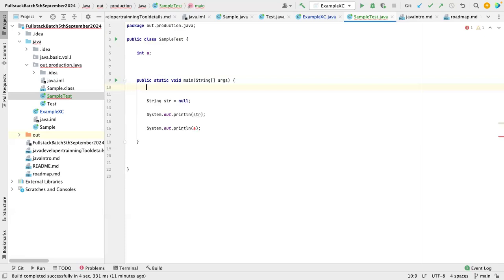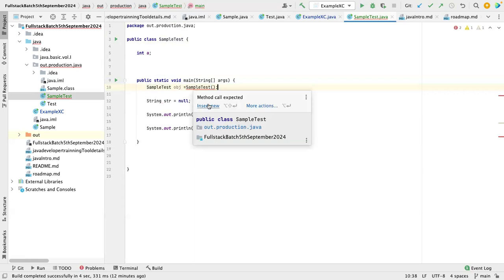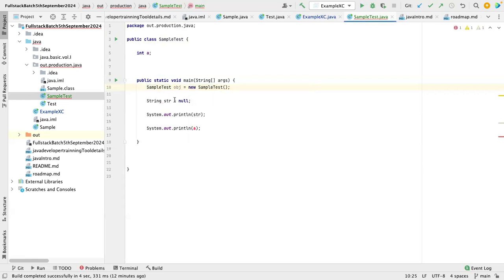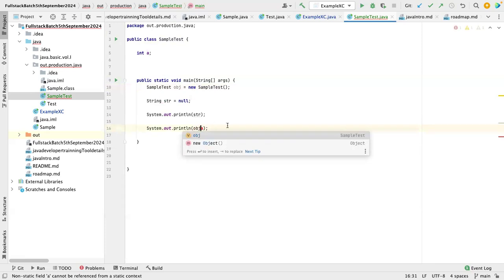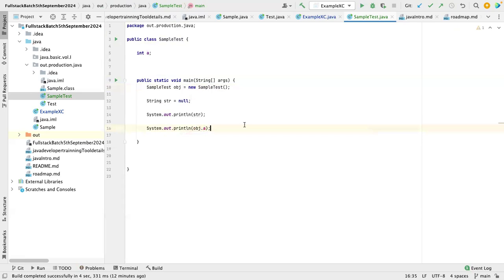So first I have to create the object. I will call it obj, and then you have to use dot to access it. Clear?